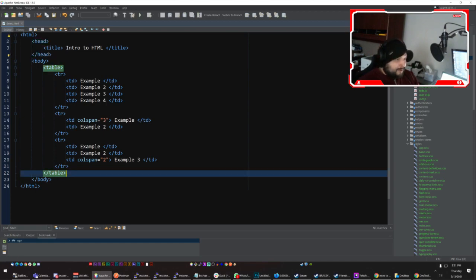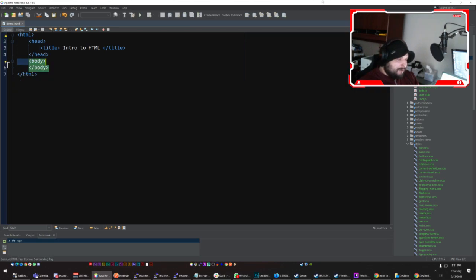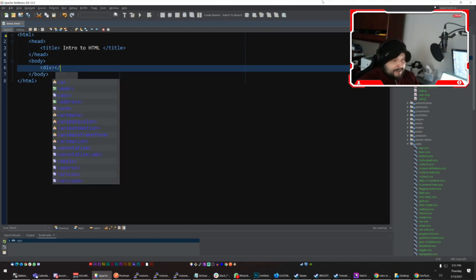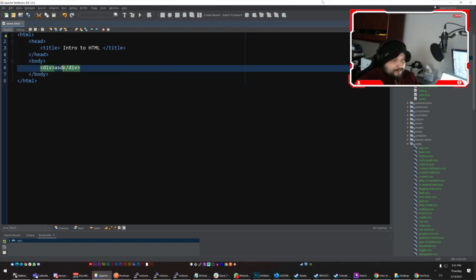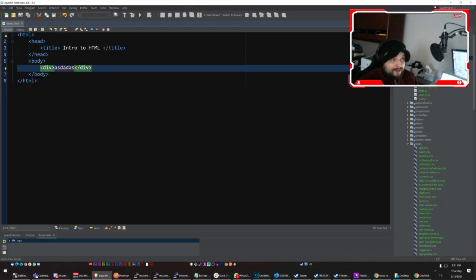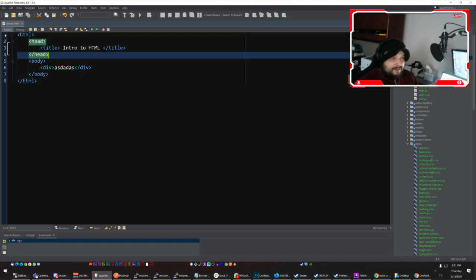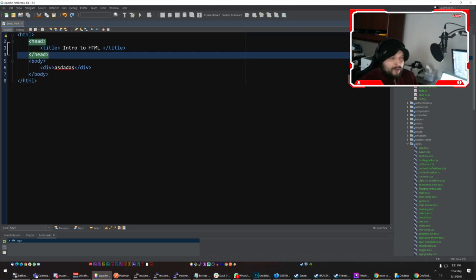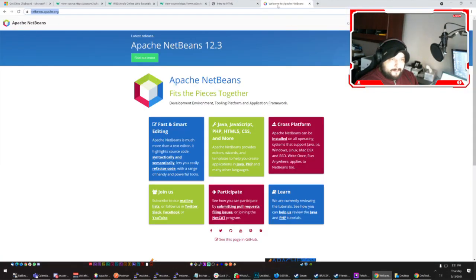Let's go over some other HTML attributes, or I'm sorry, HTML elements that are very commonly used. So you have a div. A div is basically just a container that you put information inside. You're going to use divs a lot, and with divs it's the same concept. You can style them to whatever size, whatever width you want. So as you can imagine, I could show you an example.